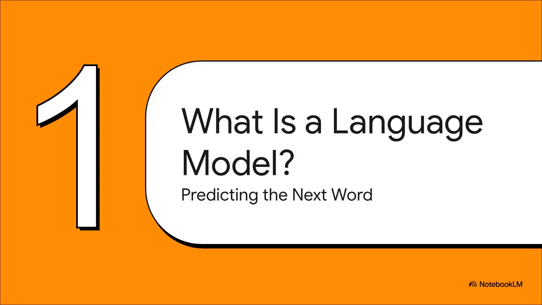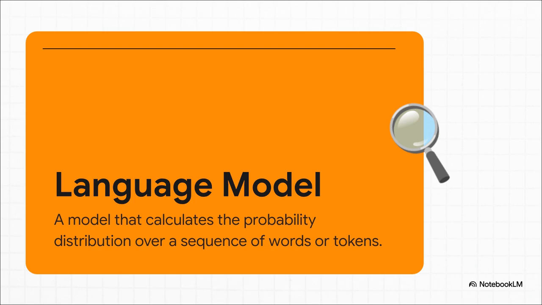All right, to really understand this whole thing, we've got to start with the absolute core principle of what a large language model, or an LLM, even is. And at its heart, it's actually built on a surprisingly simple idea. Okay, so at its core, it's all about probability. A language model's entire job is just to predict what comes next. Think of it like a super-powered autocomplete.